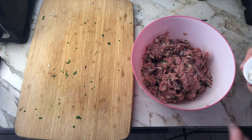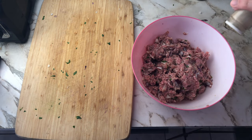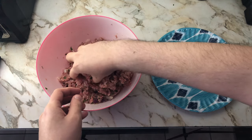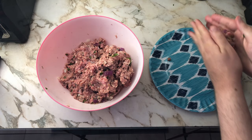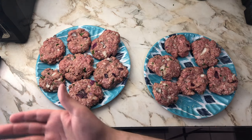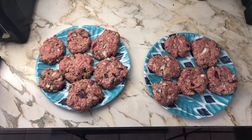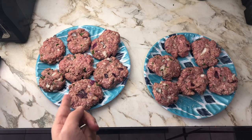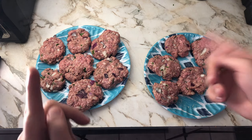Almost forgot the pepper. Let's turn this noble amassment of meat into modest piles of meat — that was a weird Team Fortress 2 reference. I've made two plates: one for cooking on Canada Day and one for the future. By the way, today is not Canada Day — I've done this all in preparation of the holiday.